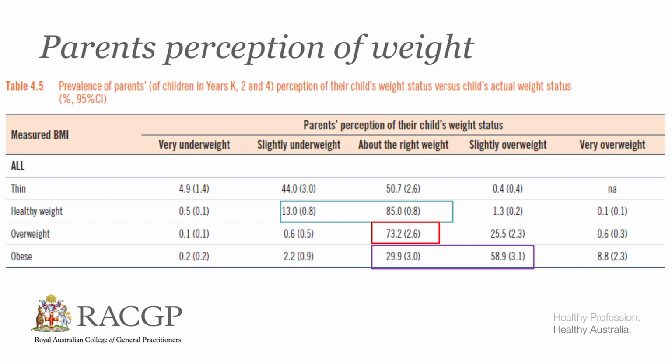And finally, almost a third of parents of children well above a healthy weight perceive their child to be about the right weight, and just 60% of parents felt their child was only slightly overweight. Again, this poses a challenge for us when raising the issue. It also highlights the need for the role of the health professional in educating parents. It shows that parents will need assistance when trying to perceive if their child is above a healthy weight, and otherwise the child may miss out on the appropriate health interventions.